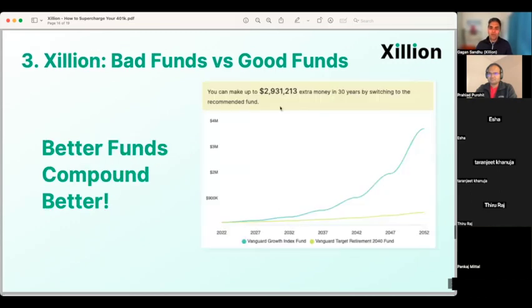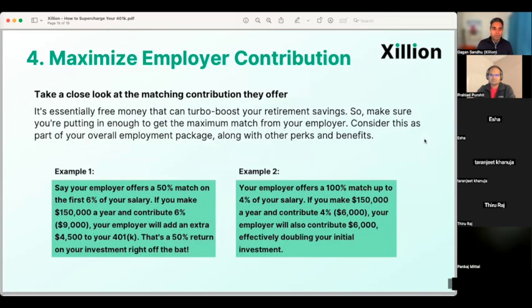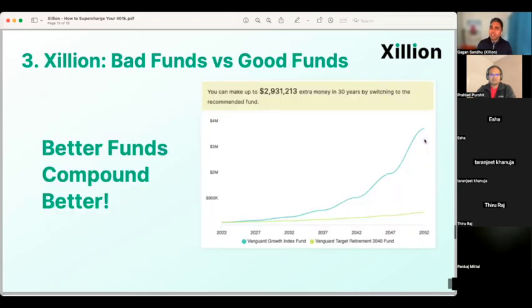We show you that if you choose to invest in that fund, you can make X million dollars more over the years. And this is a real customer's data. They had like $25,000, $30,000 in one of these funds. And just look at this, even $30,000 over a period of 30 years can make a huge difference if invested properly. Any questions on how to make decisions on which fund is good, which fund is bad?